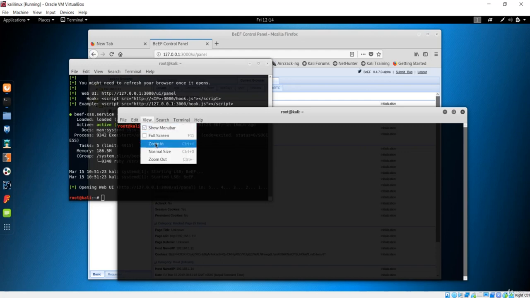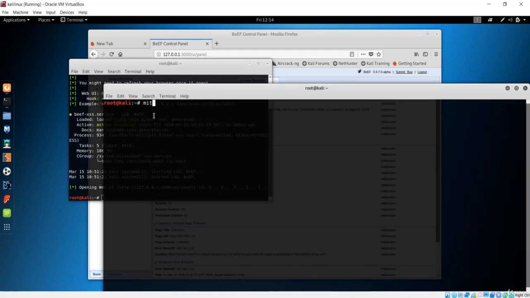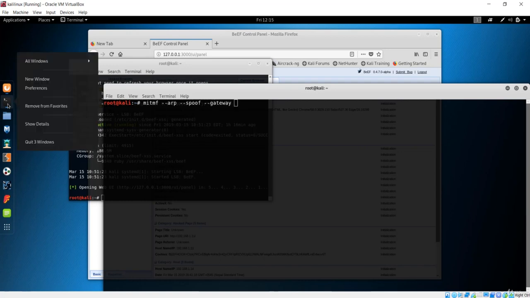We have already seen this code. First of all, you have to use this man in the middle framework, and after that you have to use the argument ARP spoof, because this is the technique of ARP spoofing. And let's set the gateway. The gateway is the first address of the network that is connected to this browser.